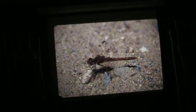A variegated meadowhawk, in fact, I had a column in the paper where I actually got, with my digital camera, a pair of them mating and egg laying, but this is definitely a mature male. The female is more kind of butterscotch and white color, but it comes from elsewhere. It usually doesn't exist around here on a regular basis.